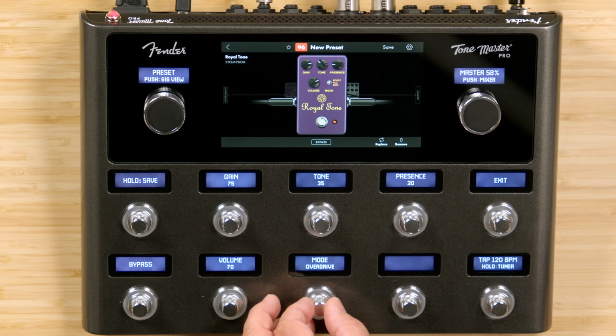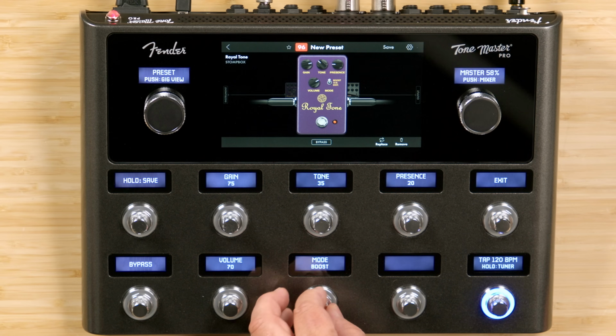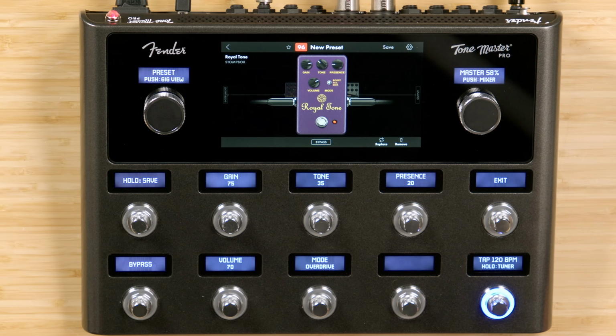We've also got all of the associated controls, so we can go to boost. Right. Oh, go the other direction. Overdrive. That sounds good. Yeah, sounds really good.